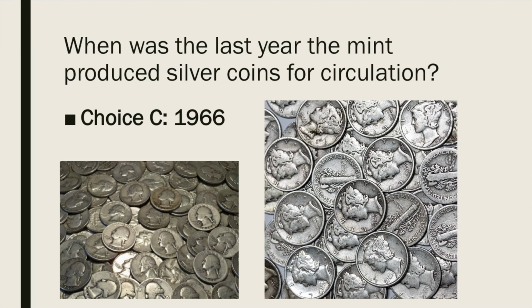But essentially what happened was the silver was dated 1964, but they continued to produce these coins in 1965, 1966. There's a link to an article below in the description that explains it a little bit if you want to check that out. But there were a lot of different circumstances around this, but often the 65 coins would be minted in 66, 67, and they resumed minting coins according to year in 1968. That's also why you find a lot of coins dated 1964, because they continued to be minted later on past the regular calendar year.